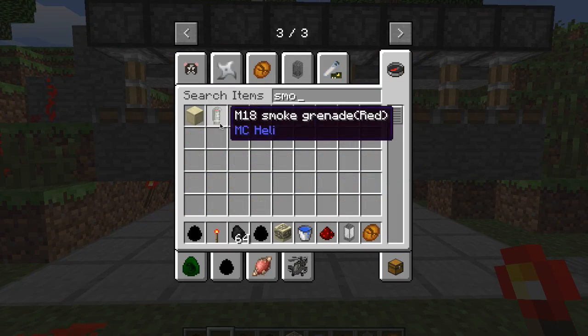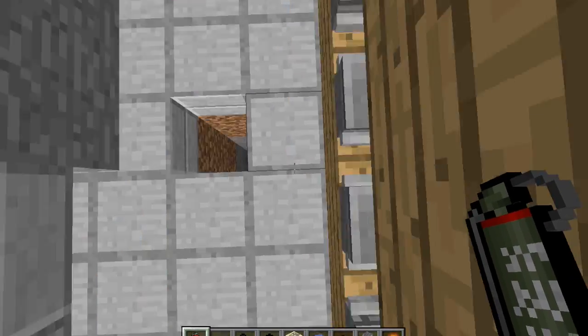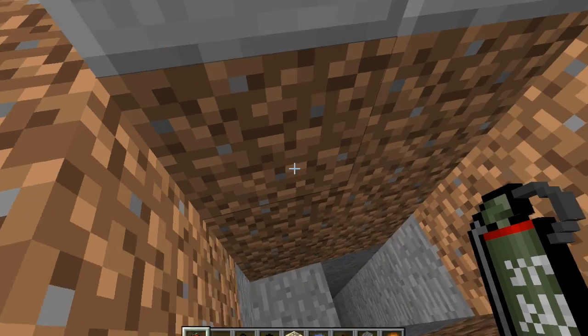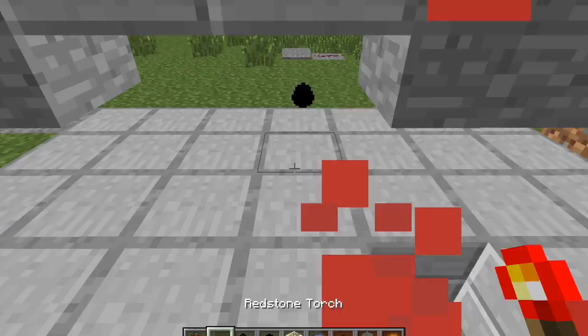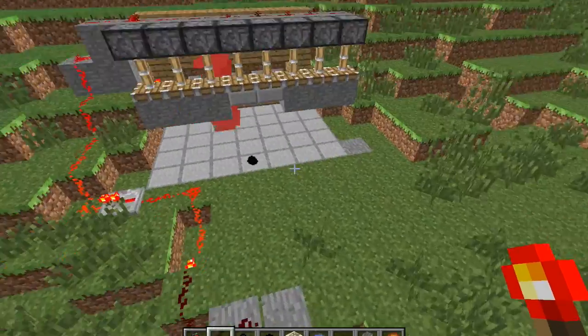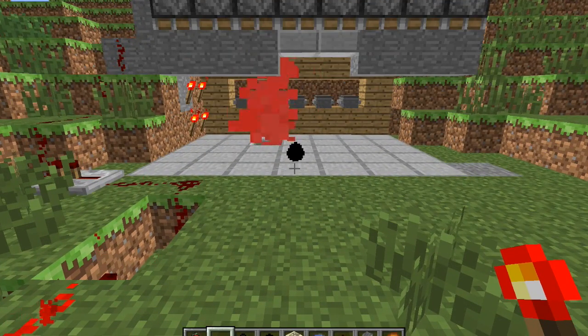So what I did was I basically threw this down into this hole here. Basically, I threw that down into the hole. She was standing with the smoke grenade, or with the redstone torch here. And from the outside, imagine she's standing there. Boom, it looks like she's holding the torch.